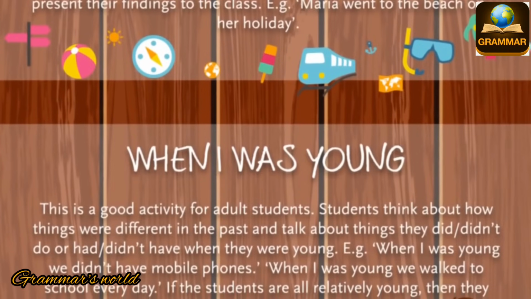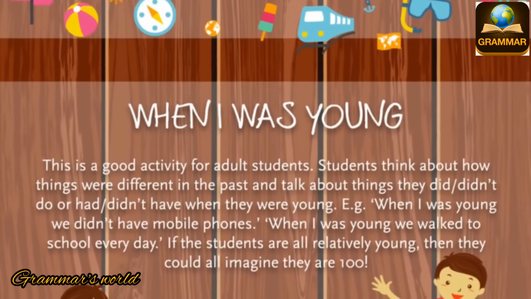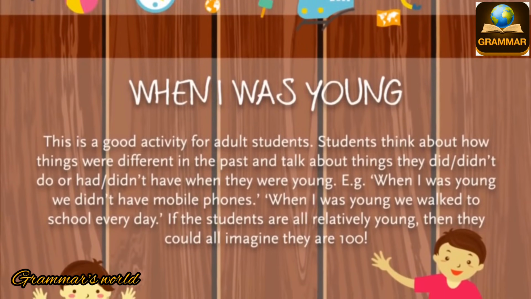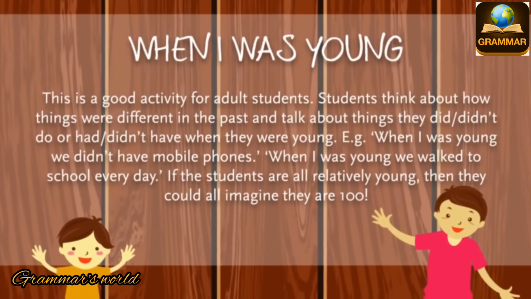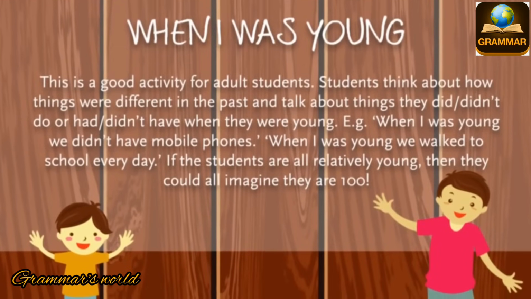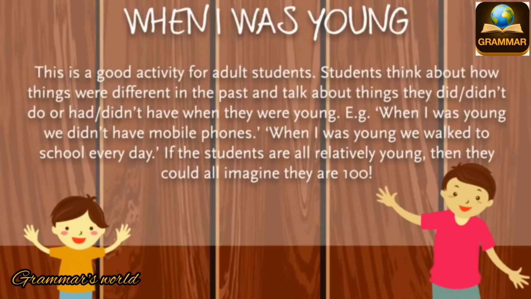Students think about how things were different in the past and talk about things they did not do or did not have when they were young. When I was young, we did not have mobile phones. When I was young, we walked to school every day. If the students are all relatively young.